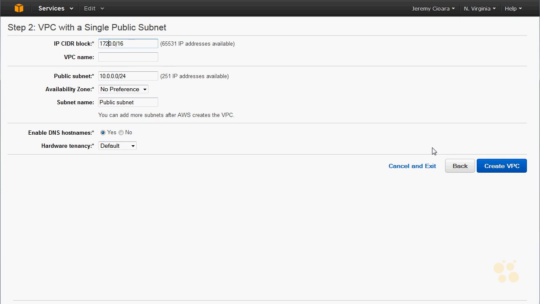So I'm going to do 172. Let's just use 16.0.0. I gave that example a couple times. So this is the master subnet, which again applies to the what? Region as a whole. The whole region, all the data centers in there can get things from that subnet.